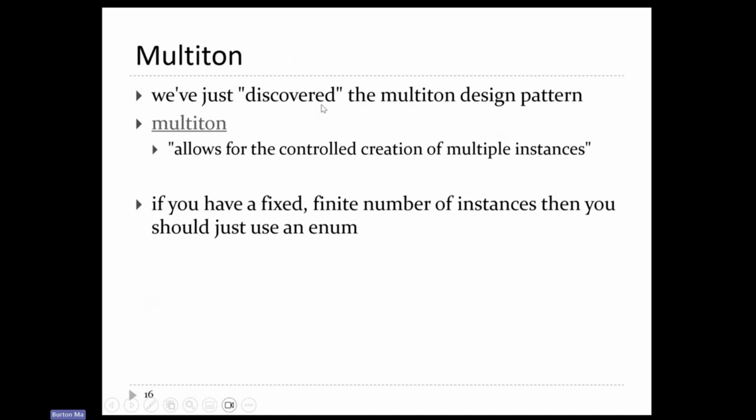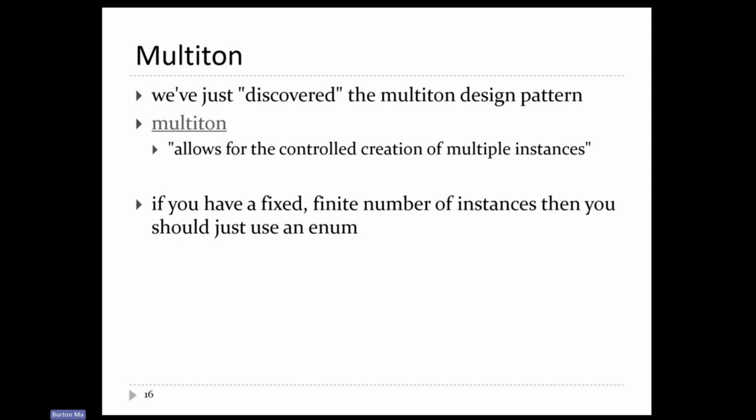Okay, so that was kind of neat. So what did we just do? We've just created a class that guarantees there's only ever one object for every unique state for that type of object. That's the multiton pattern. A multiton allows for the controlled creation of multiple instances, but there's only ever one of each of those objects. Each object corresponds to a unique state, and there's only one object for each one of those states.